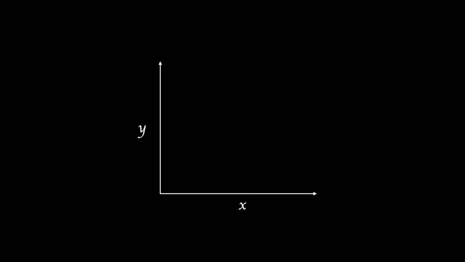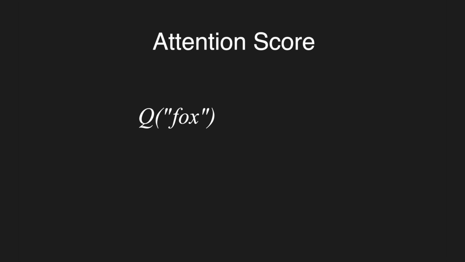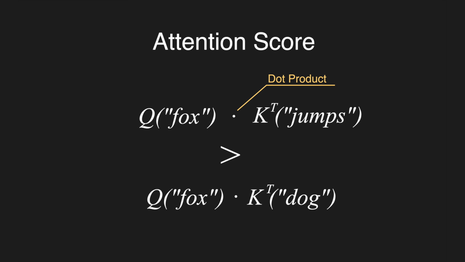Each token embedding lives in a high-dimensional vector space. RoPE rotates that vector by an angle that depends on its position in the sequence. The farther the token is in the sequence, the more it rotates. To understand why it matters, we need to focus on attention. Self-attention compares tokens using dot products. That dot product determines how strongly two tokens attend to each other.